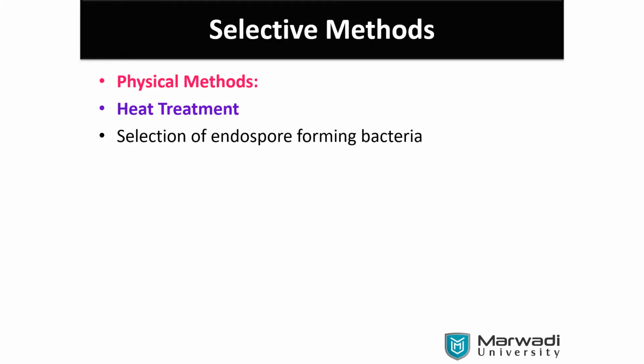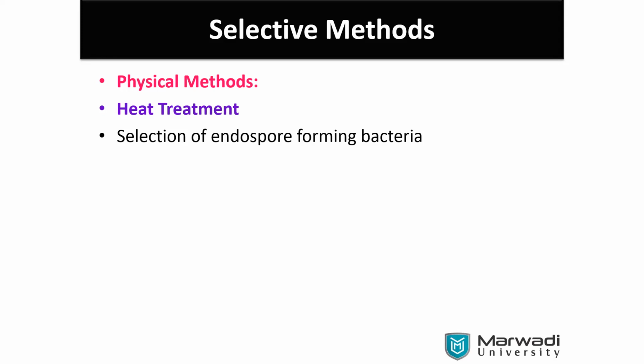in sports. If I want to send you to a conference, a research conference, then your research aptitude will be my important criterion. If I'm looking to send someone to a group discussion, a group activity, my parameter is going to change like that. When I'm looking to isolate bacteria, something will be in my mind. Accordingly, I will select the methods, whether I go for the physical, chemical, or biological method.